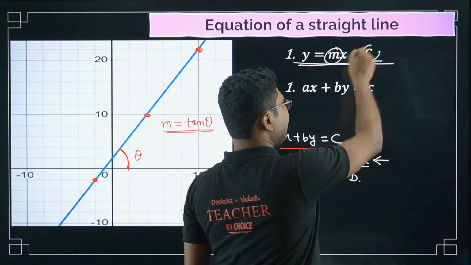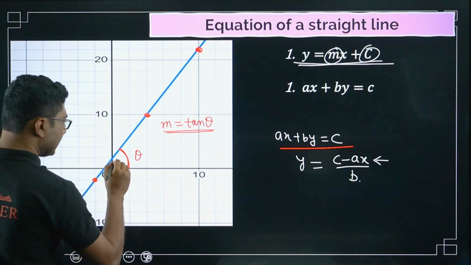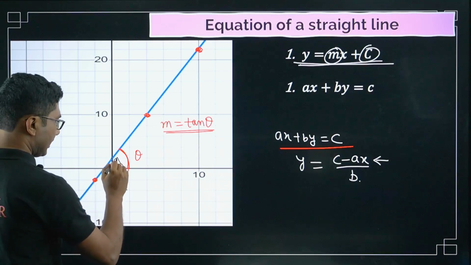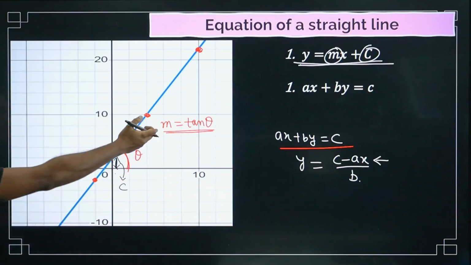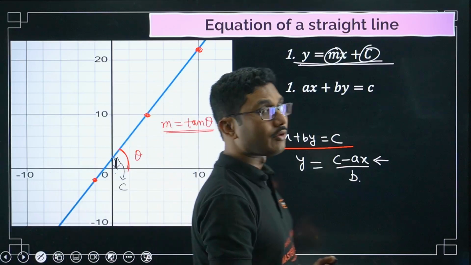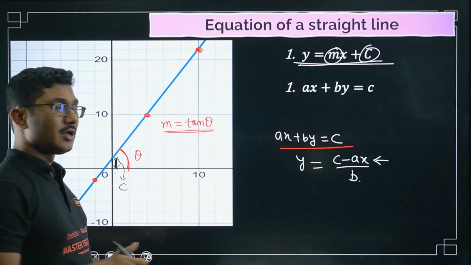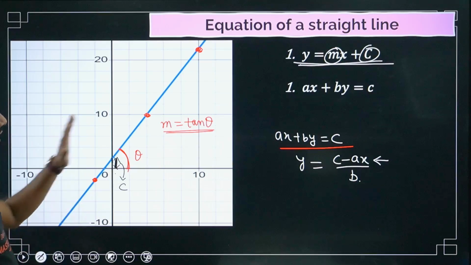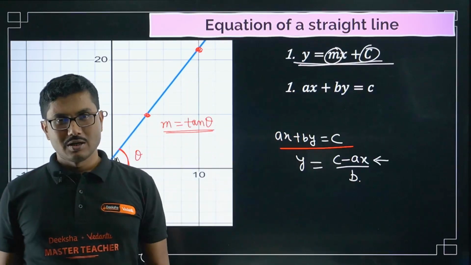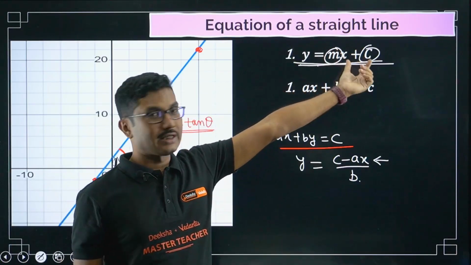And this c represents the intercept. Intercept means the intersection with the y-axis. So this intersection over here represents the variable c. This one, this line, is c, and this one is the angle theta. So m is the slope, c is the intercept. You will study that in the geometry chapter, if you have not yet done so. I am not sure, based on your board and your syllabus, in which class this concept comes. Anyway, you have to remember that this equation and these formulas are still valid in physics as well. If you see this kind of equation in your physics, you immediately have to remember this is the slope, this is the intercept.